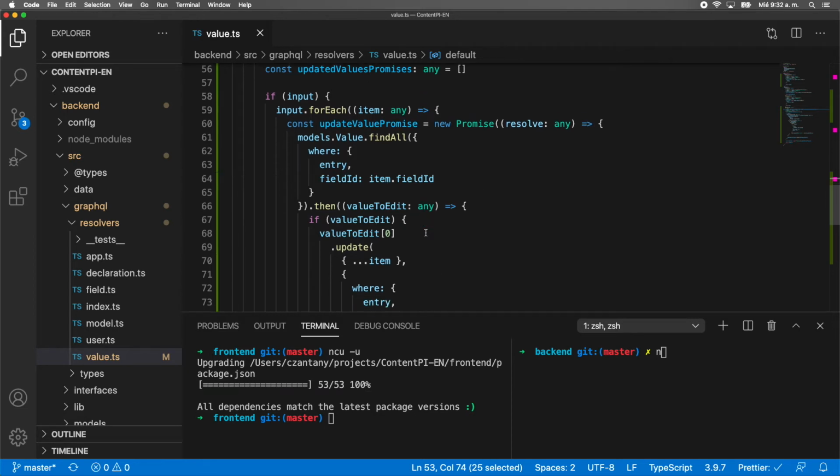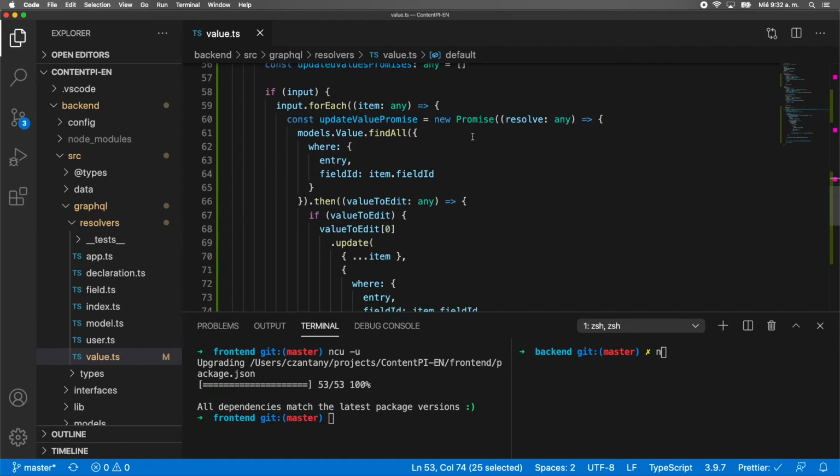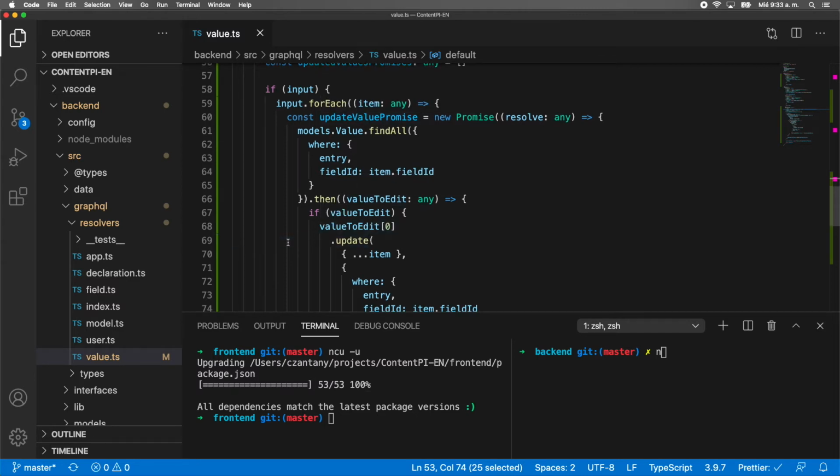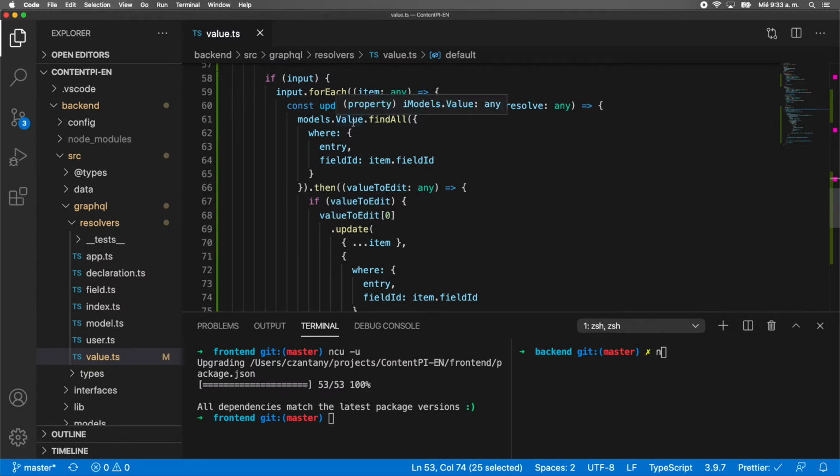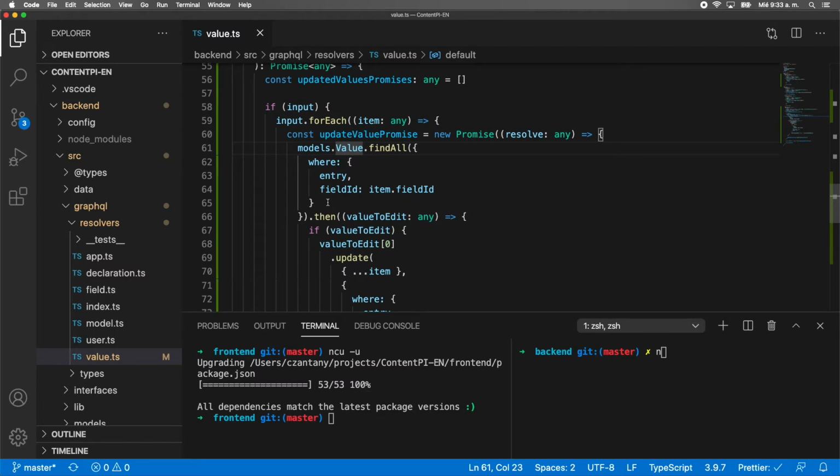I'm going to put each one on a new promise, because we need to do different operations. The first thing is we need to find which value they are sending, so we find them by the entry and by the field ID.